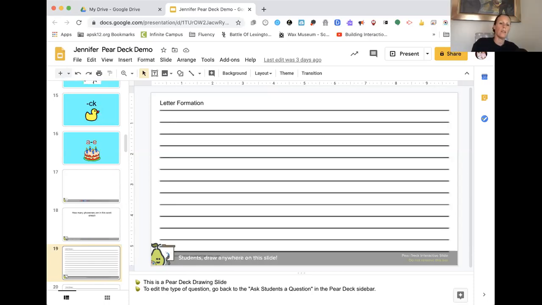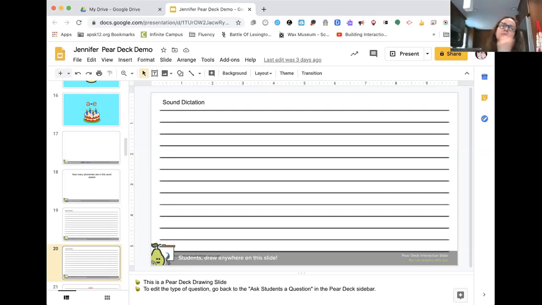Letter formation, I've been doing with kids that have a stylus, and they've been doing letter formation right on the screen because then you can see it. It's hard to do with fingers. They get really frustrated. But there's cheap styluses. So for tutoring, I've been having them get styluses.